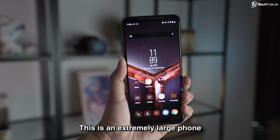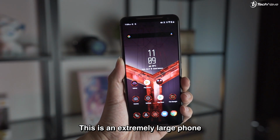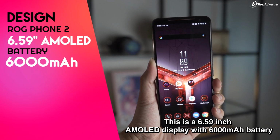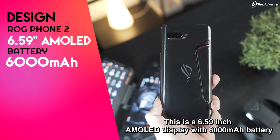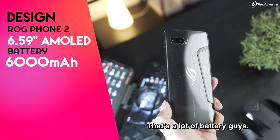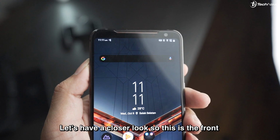This is an extremely large phone. This is a 6.59-inch AMOLED display with 6,000 milliamps of battery. That's a lot of battery, guys. So let's have a closer look. So this is the front.